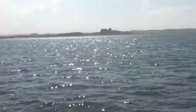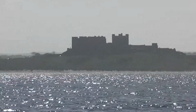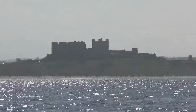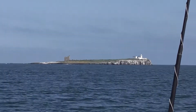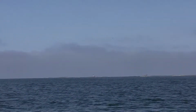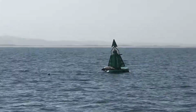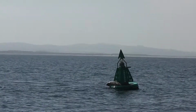We've lost it again. At this point the boat lurched violently to port as the autohelm failed again. We occasionally managed to get it working for a few minutes, but essentially for the rest of the trip we had to steer manually. These seals have found a new use for navigation buoys. At first all three were lying on board, but as we approached, two of them dived off. The third one just wasn't interested in us.